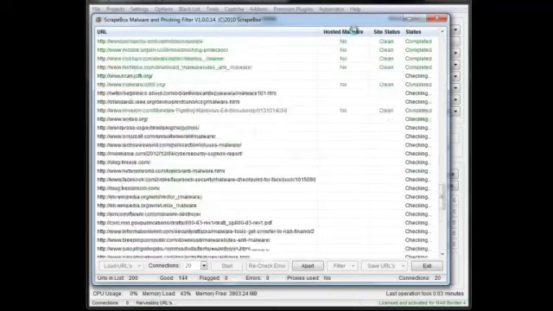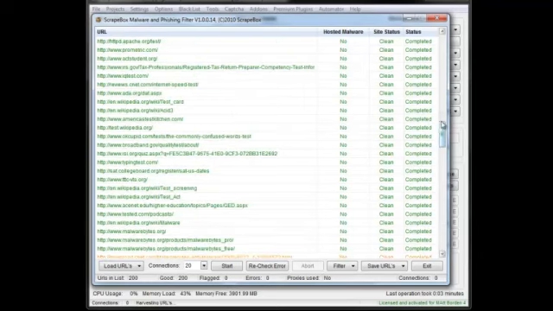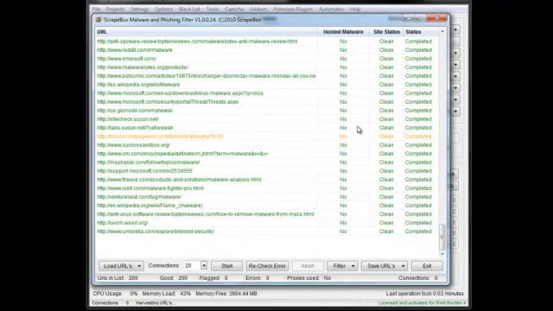So you can see whether or not it hosted malware, and then the site status itself, and then status right now. So for instance, this is yellow, and at one point it has hosted malware, but it's clean right now, so that's why it's yellow. Any ones that you see that are red, which I don't have any here in the list, are actual sites that are hosting malware right now.